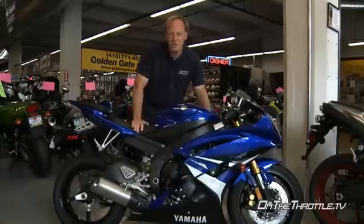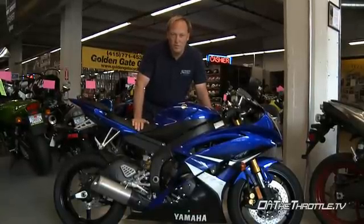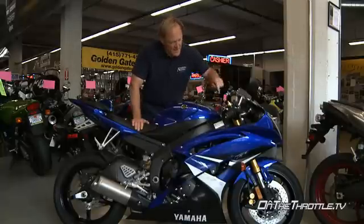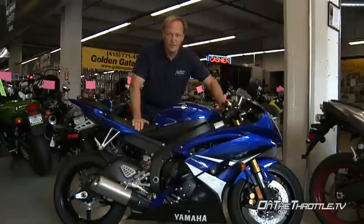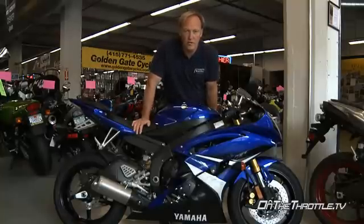Now onto Yamaha's 2008 R6. The front forks have been changed internally quite a bit. The preload adjuster is completely different. It's much more traditional. You can turn this down and it will shrink, as opposed to the '06, '07s, which are right-handed threads. We also have rebound adjustment and compression adjustment on the forks, high and low speed.